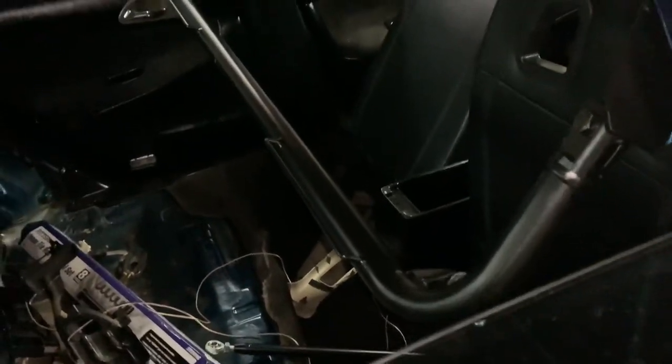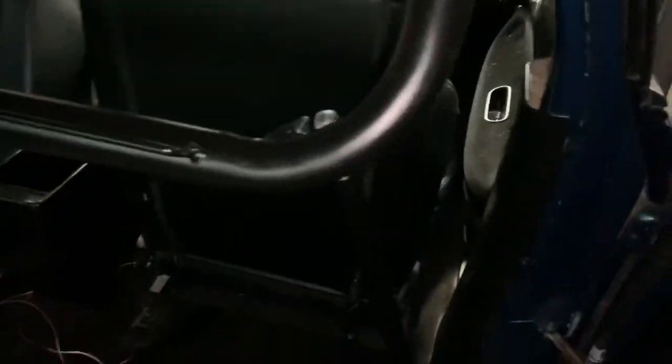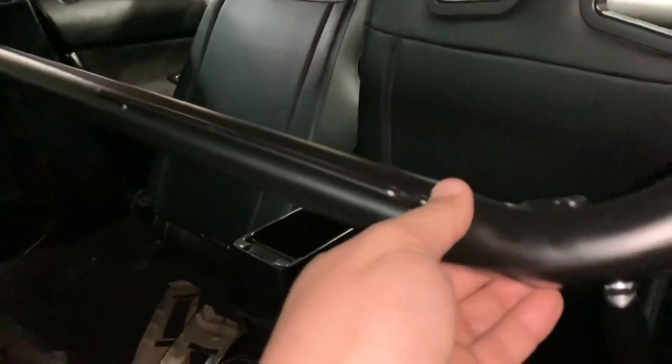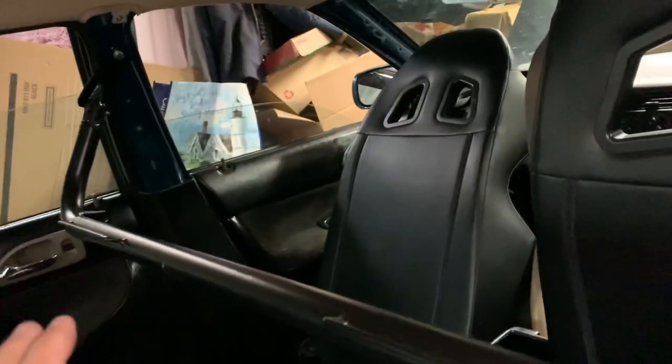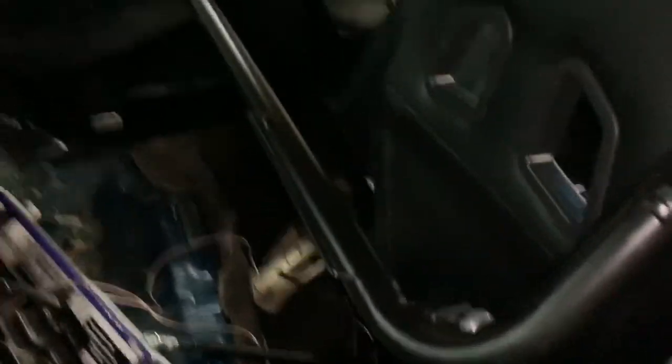So here's what it looks like with one side mounted up. If you order this kit, I'm going to be completely honest with you — it's not all the way bolted down yet, I still have room to play. But this bracket goes sideways. It looks like it's supposed to be like this, though not everything is secured. So how you see it is pretty much just a rough mock-up. I'm going to put the other side on and see what happens when I bolt everything down. For the most part, it looks like it's supposed to sit that way, because my seat goes all the way back.